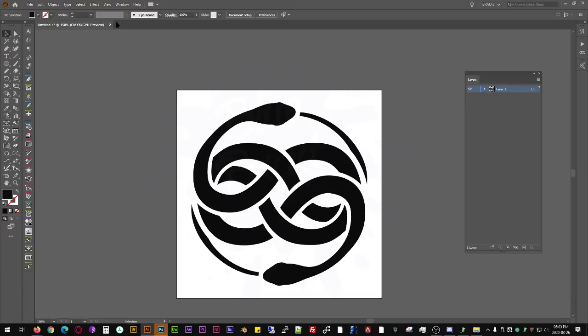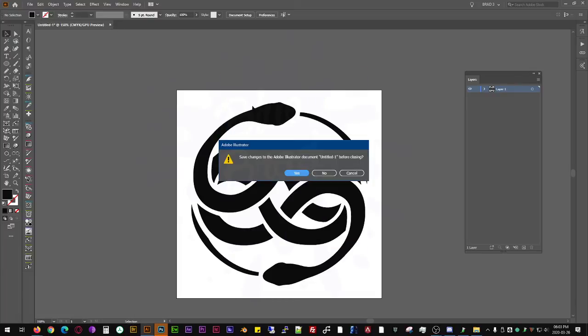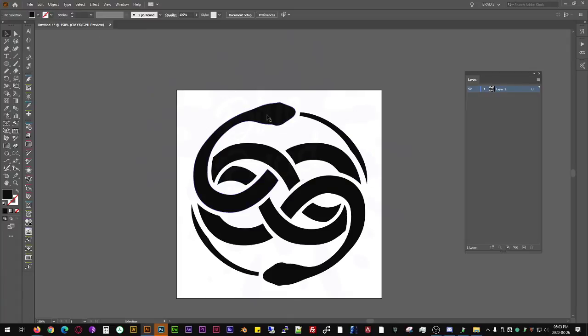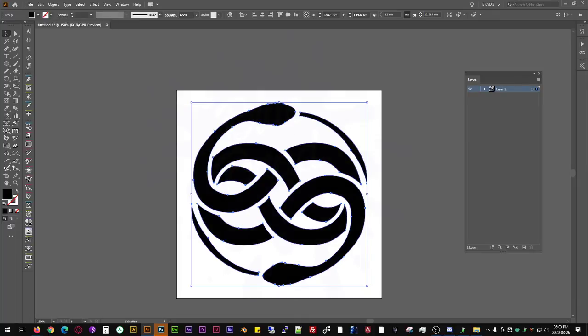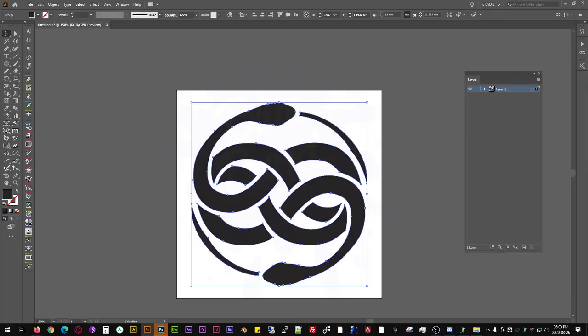And okay, make sure it's in RGB mode. Sorry, I switched. All right, document color mode, RGB.